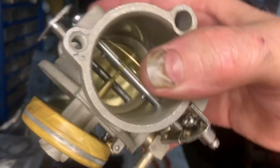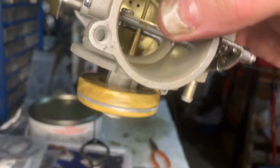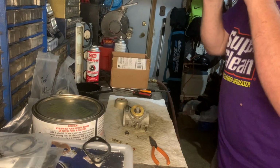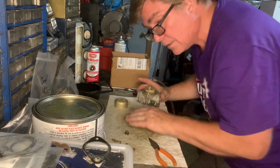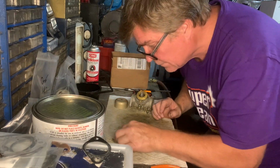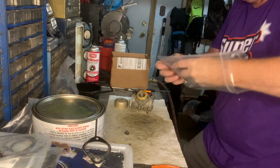The spring that goes in there, from what I've read, actually stabilizes that float when you're on water that's kind of rough. So it allows for consistency for that float to stay where it's supposed to. So that's what I've read. So that little spring is part of this. Gotta find it. Oh, I hope I didn't lose it. No, not yet. Is it still in the bag? Yeah, still in the bag.